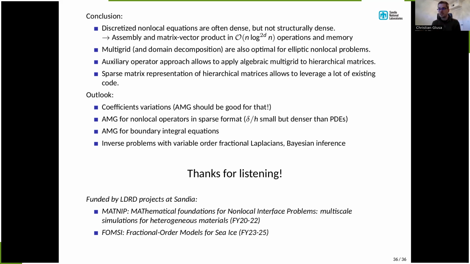I've shown you examples with a lot of hierarchical matrices in it. Not so much the case where the horizon of the non-local operator is quite small, but all these solvers should still work just fine. We obviously also want to look at more general boundary integral equations and use AMG for that. Then recently we spent quite a lot of time looking at inverse problems with space varying fractional Laplacians, and also doing a lot of uncertainty quantification and Bayesian inference. So with that, thank you for your attention, and I'll take questions.